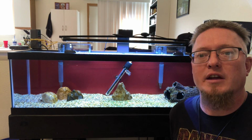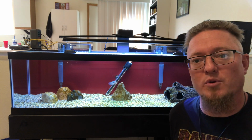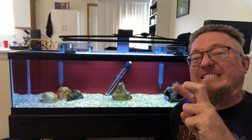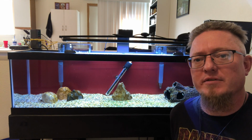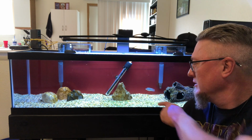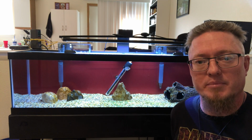I now have a third red dragon baby. Petco happened to have flower horns. They had about 4 of them, and I grabbed the biggest, most colorful, healthiest one. And so far, he's doing good. I've had this guy for 2 weeks now. Just about a full 2 weeks, and he is so far super active, super social. He totally puffs out, really nice colors, already getting a little bit of a hump on the head.